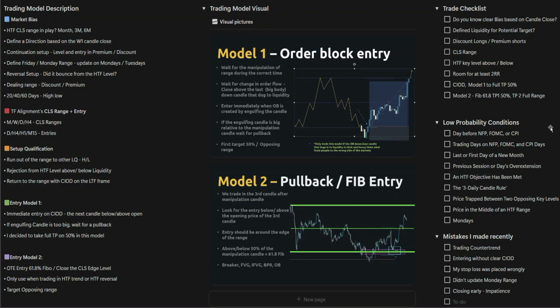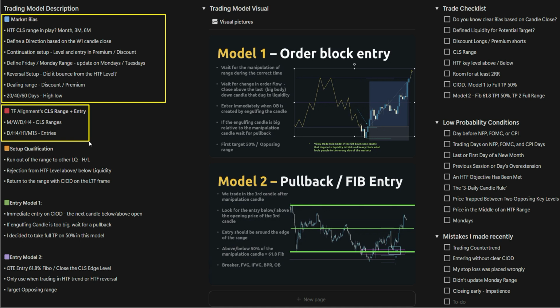So here is my one. If you want to, you can get inspired from it, right? I define the market bias, right? What time frames, right? Obviously, at this moment, I remember everything in my head, but it's great to read it from time to time, and especially if you are a beginner, read this before every trading session, before every time you come to the charts and look for trades, right?